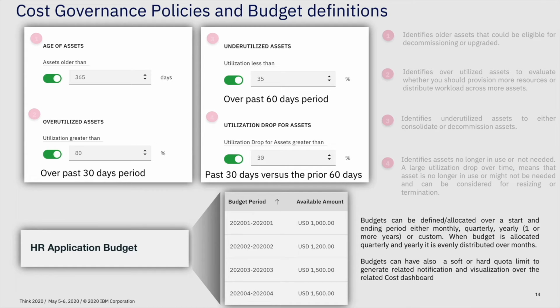When budget is allocated quarterly or yearly, it is evenly distributed over months. The budget can also be defined to have a soft or hard quota limit. And therefore, according to the soft or hard quota limit, notifications and visualizations in the IBM Cost dashboard will be displayed in order to provide alerts and clearly visible notifications that the budget is being exceeded.